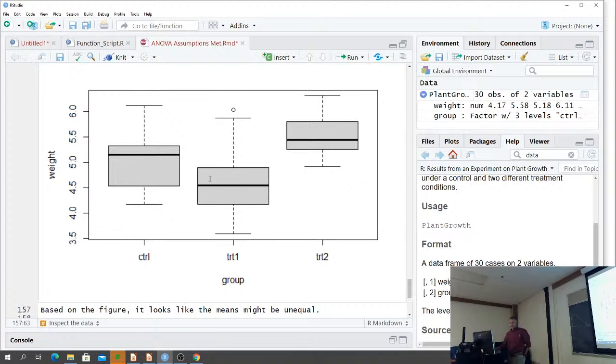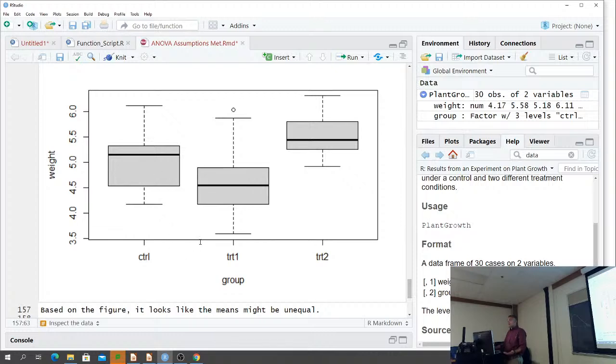Yeah. So I look at this and say, right now I'm looking at the middle lines. These are medians, they're not means, and that's one of the problems with box plots. But if all of our means are equal, then the lines in the boxes should kind of line up in a horizontal line. And they're not. This one's a little more than 5, this one's down by like 4.5, this one's near 5.5. This is looking like we may have a difference in means.